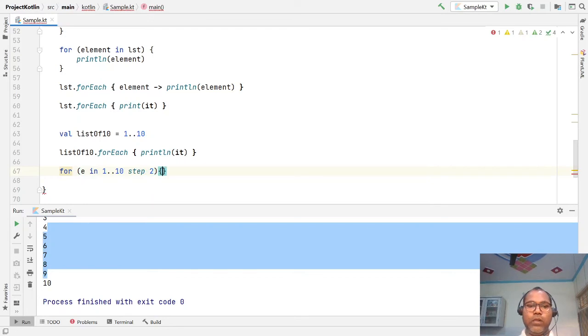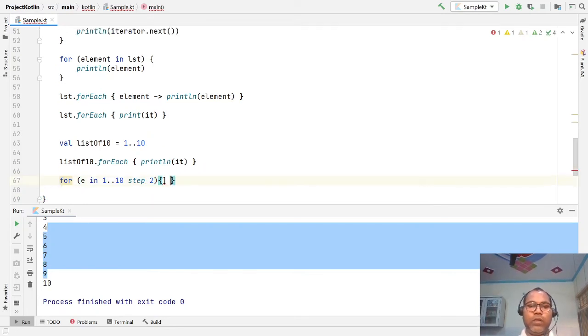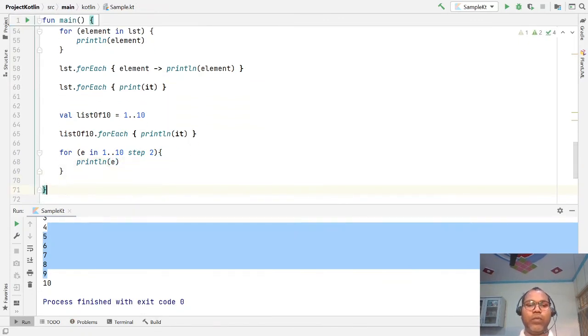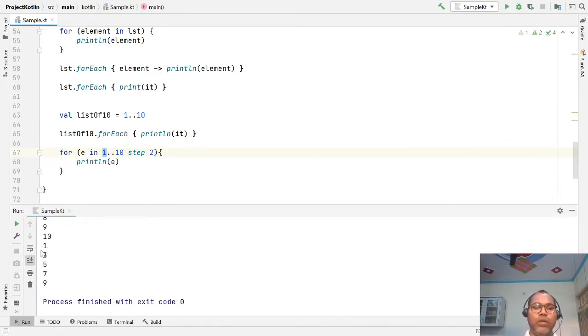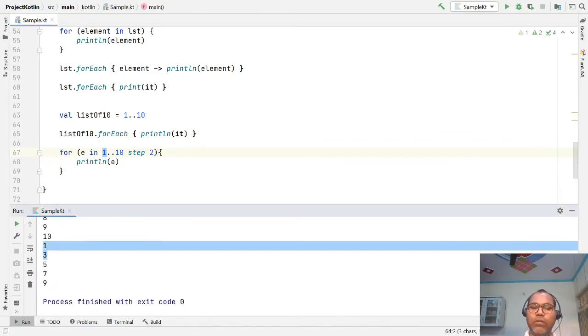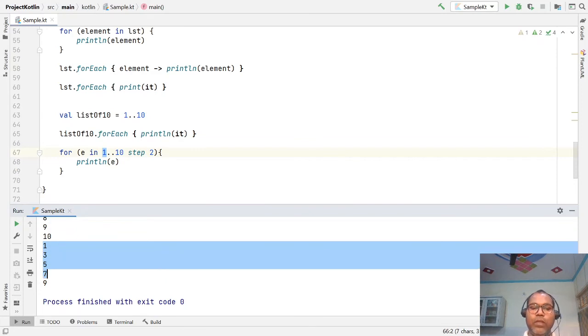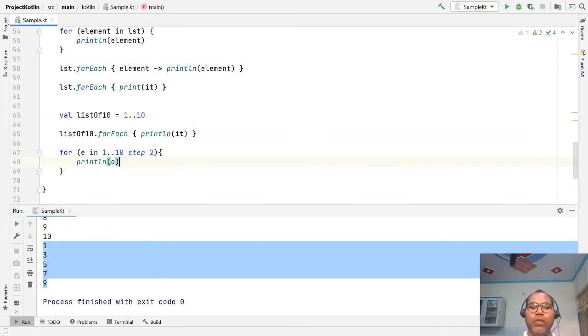Then println the element. So here you get the first element, and then step 2. By default the step increments by plus 1, plus 1, plus 1, but here plus 2, plus 2. If you want a manual increment, you can pass it here. So 1, then 3, then 5, then 7, then 9. In this way you can step over.